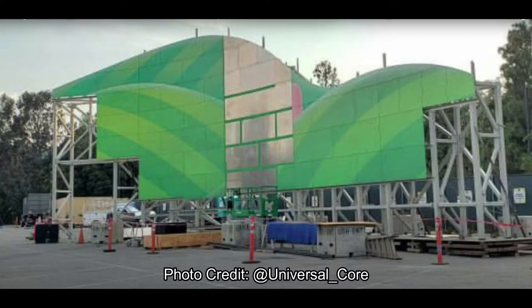Right now this is being built near that big blue wall on the big blue lake on the Studio Tour — before you head up by Fast and Furious and by Jaws, you see that massive lake and the massive blue screen. This is being built backstage, so they're going to build all the facade pieces backstage and just attach them like puzzle pieces to the actual steel construction. It looks like this is even pre-made and looks easy to build, so it could potentially be attached very soon — maybe even as early as later this week or next week.